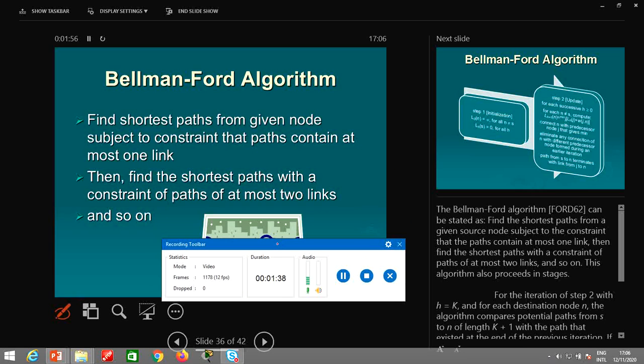So we have S, the source node, and Wij, the link cost from node i to node j. If the two nodes are connected as usual, the link cost Wij will be greater than or equal to 0, or it will be infinity if the two nodes are not connected. Then we have L_h(n), which is the cost of the least cost path from the source node to the node n, under the constraint that no more than h links exist. Alright, so moving ahead.